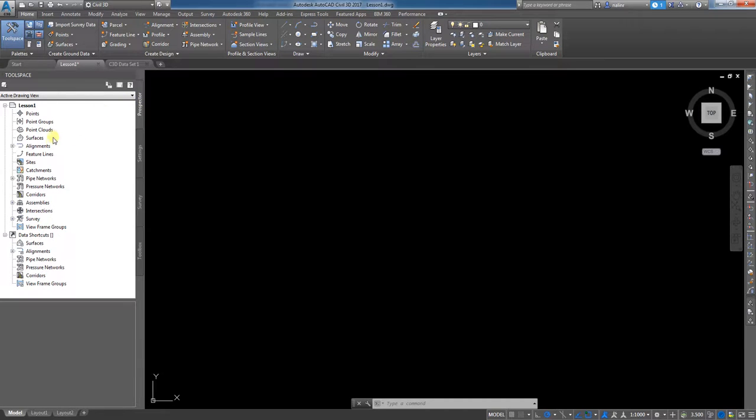So prospector, that is where Civil 3D is going to store your data. Whatever details you have in your drawings in this model area, this workspace, are going to be stored in this prospector region. To give you a bit of an example, I'm going to create a couple of points.